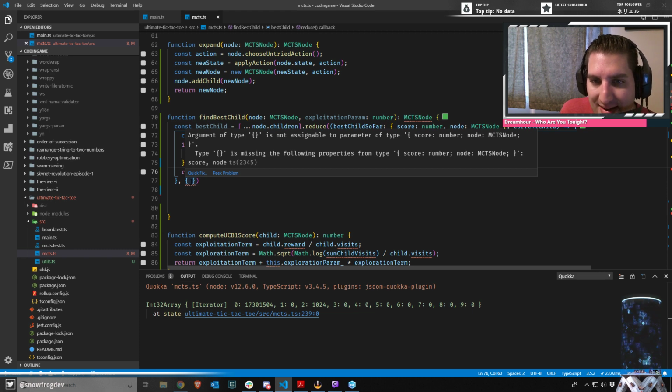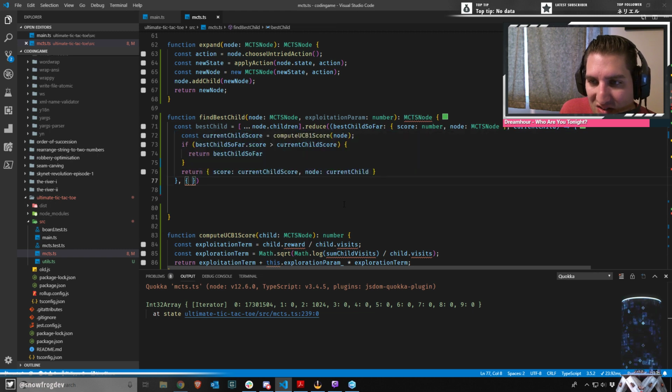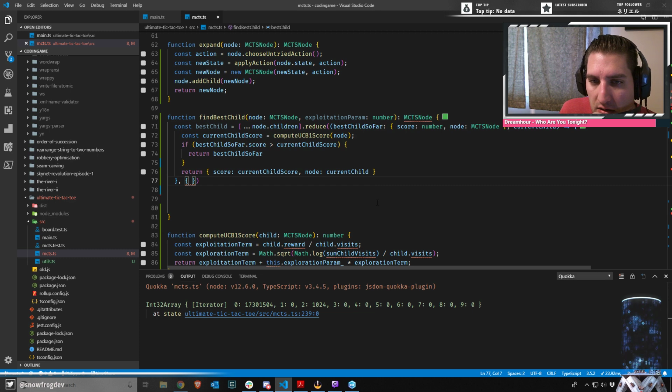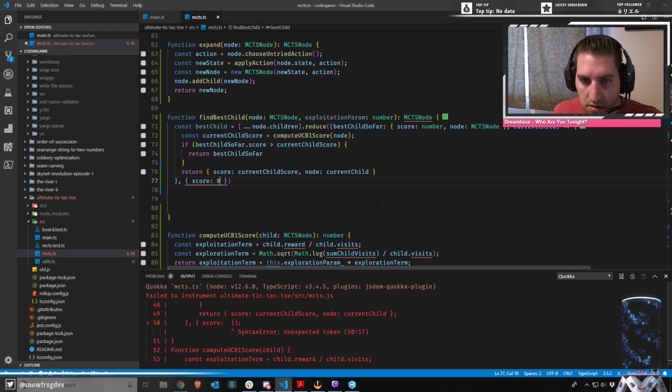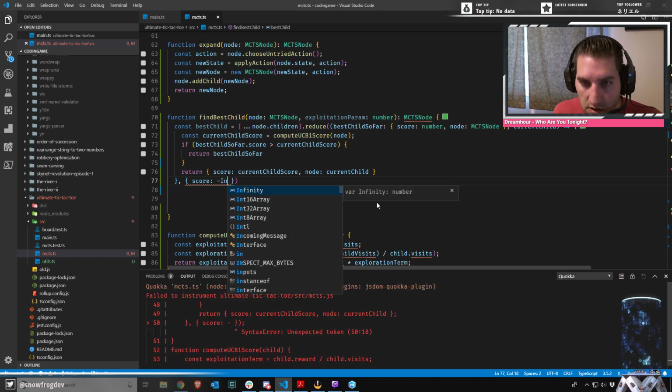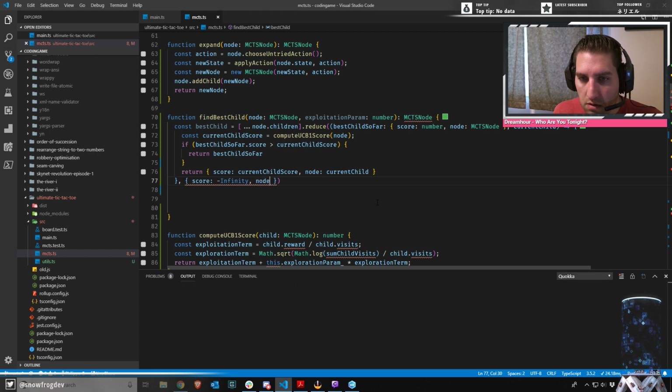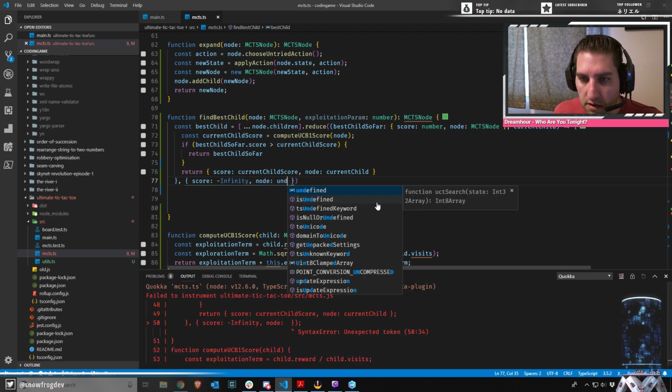Ah, crap. Really? I need to do that? There's got to be a way to avoid this. If I do score 0, and actually let's just go minus infinity, and then node, I don't know, undefined.